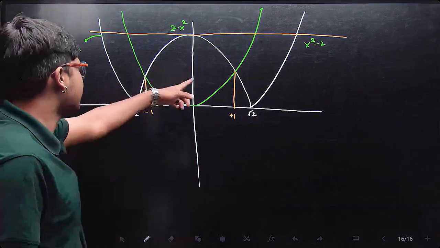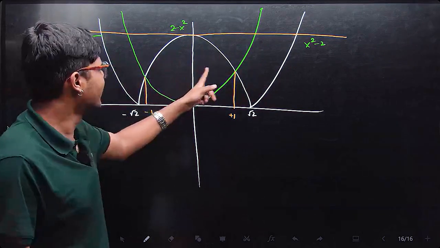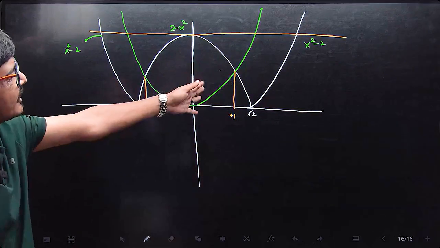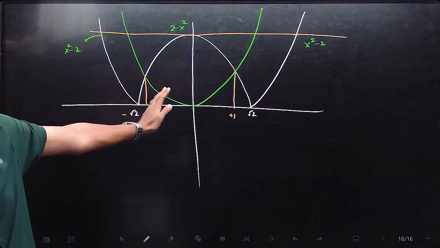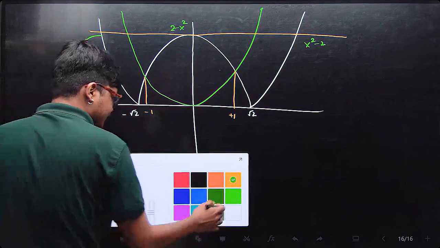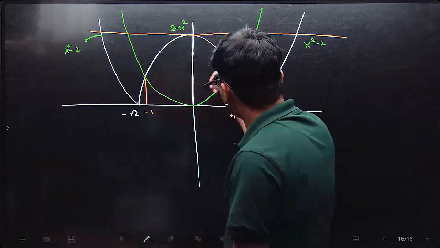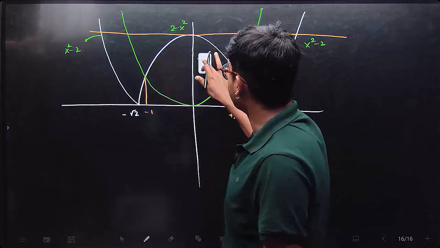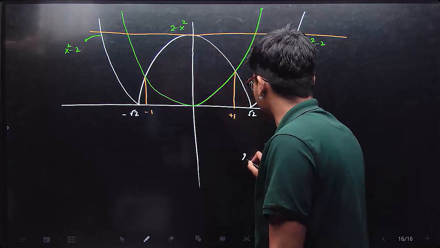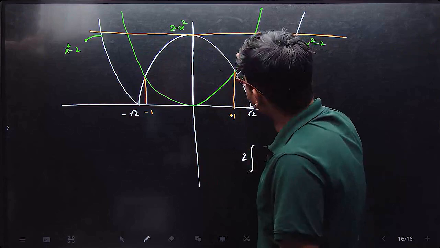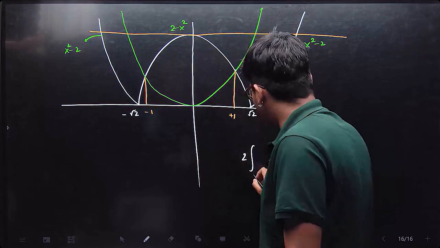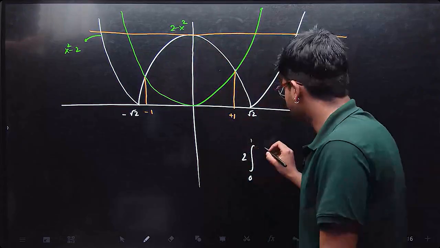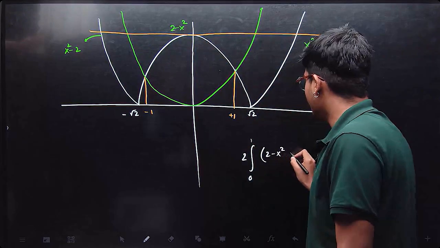But fine, I'll tell you how to find the other one. I mean, the other one is also easy, right? It's just going to be this and this extra integral, right? Anyways, if you want to find this on the left hand side of one, let's go with the actual question. First, this overall area is just twice of this area, right? So I can just find this and multiply that by 2. So I'll get twice integral. This point is 1, right? So between 0 and 1, which is the upper curve, this part is 2 minus x square. So it will be 2 minus x square minus x square.